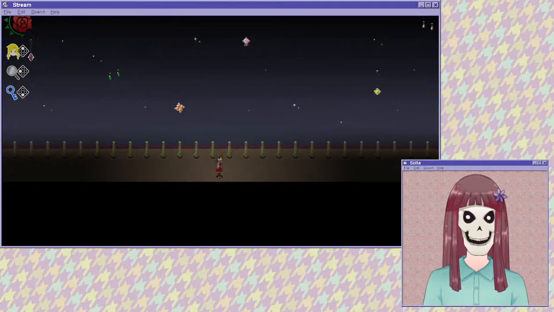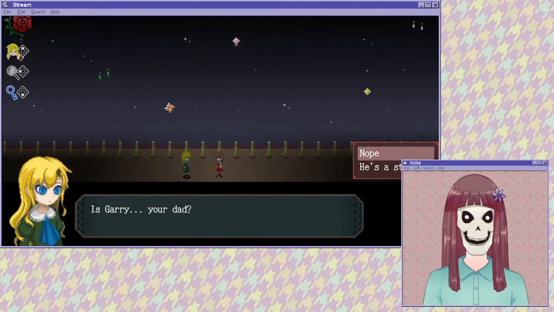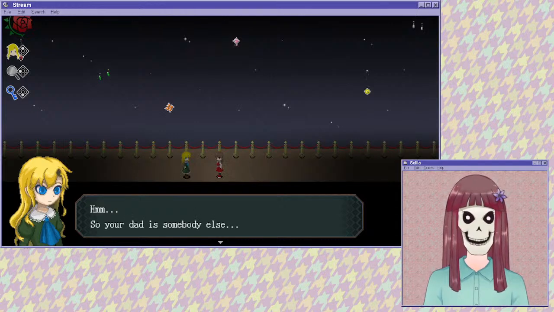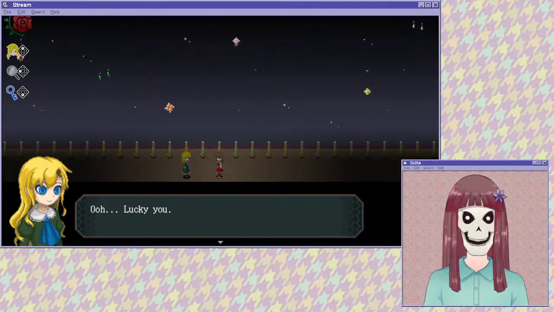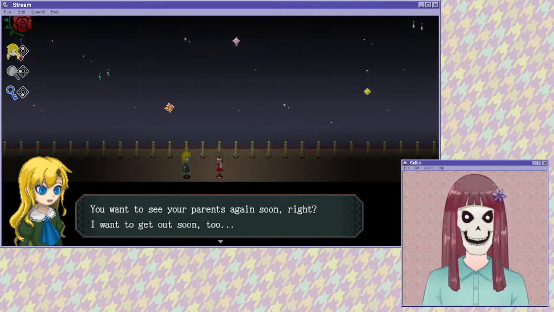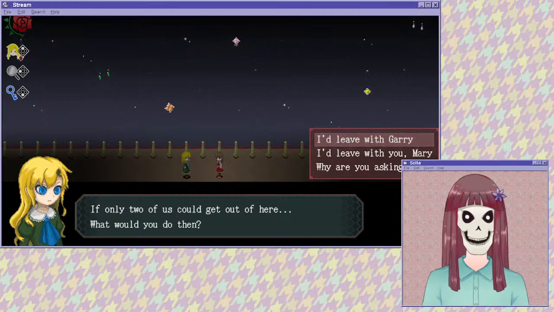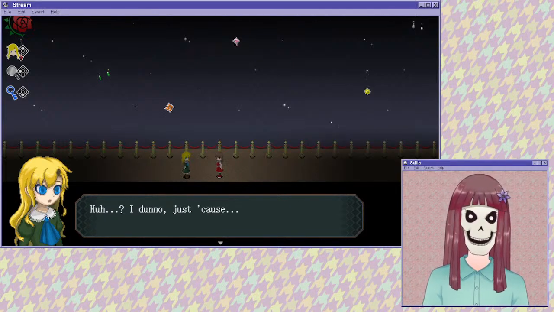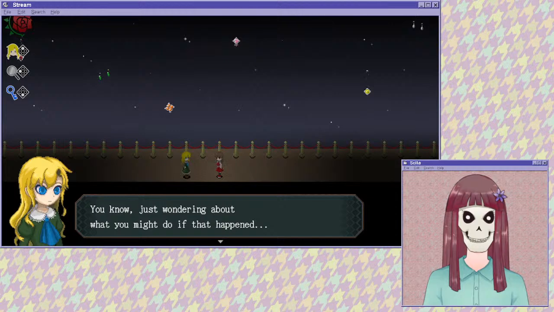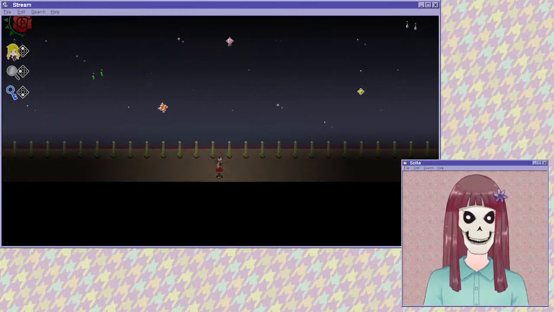I think. Remember this. Hey, Eve, can I ask you something? Is Gary your dad? Nope. So your dad is somebody else. Huh. Is your mom nice, Eve? Yes. Oh, lucky you. You want to see your parents again soon, right? I want to get out soon, too. Hey, so, Eve, if only two of us could get out of here, what would you do then? I'd leave with Gary. I'd leave with you, Mary. Why are you asking that? Huh? I don't know, just because... You know, just wondering about what you might do if that happened. I was curious, that's all. Whatever, let's keep going.